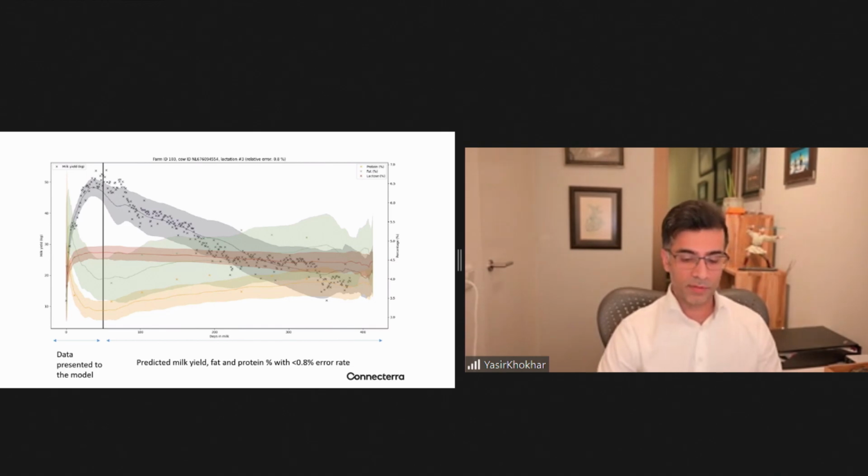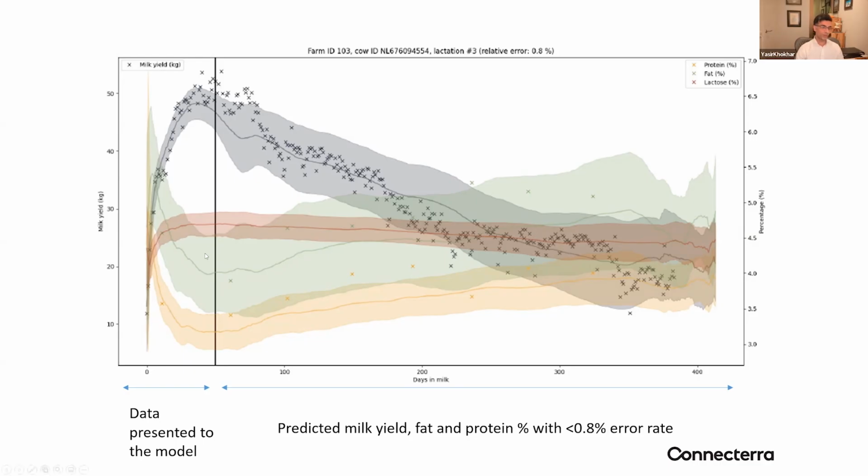So we looked at applying artificial intelligence technology to, for instance, we work exclusively in the field of dairy. And the chart that you're looking at, for those who are in the dairy industry will probably see this one very familiar, is essentially the lactation curve of a dairy cow. So down here on the x-axis is day 0 when the cow starts to give milk, and the x-axis goes to 400 days into the future, and the y-axis is the amount of milk. So that's what this chart is.